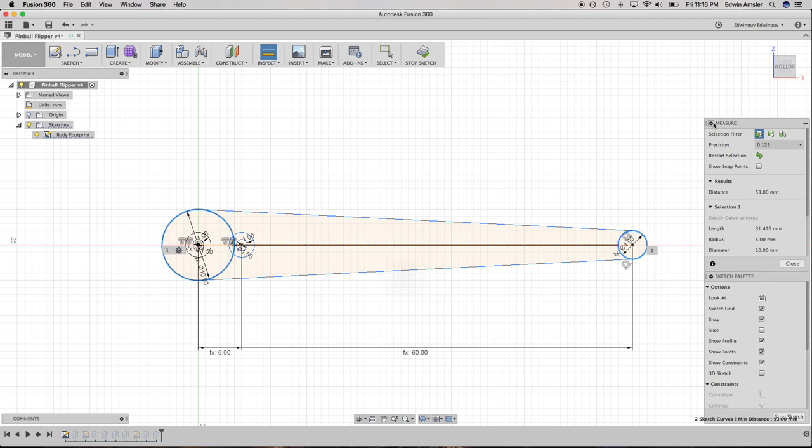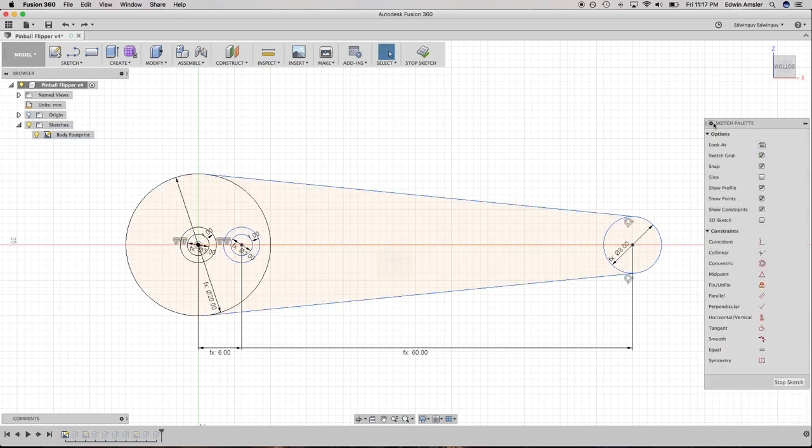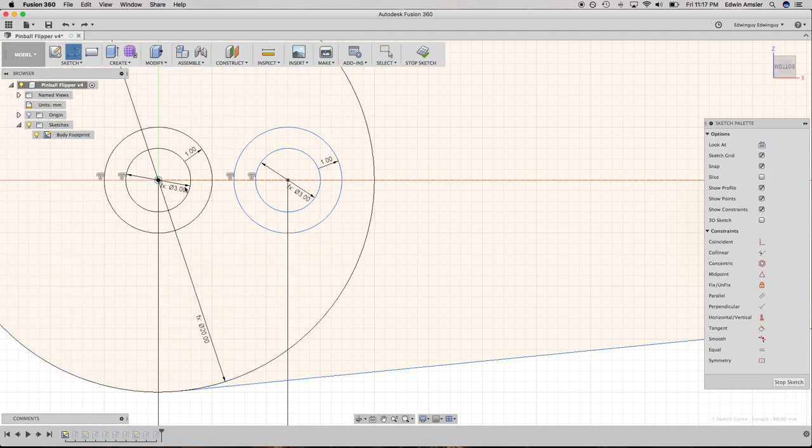Total length of this is about seven and a bit. This is where it gets super exciting, right? This distance isn't right. Okay, so let's try this again. Let's just see if I do there to 12, 10. That's 6 millimeter.